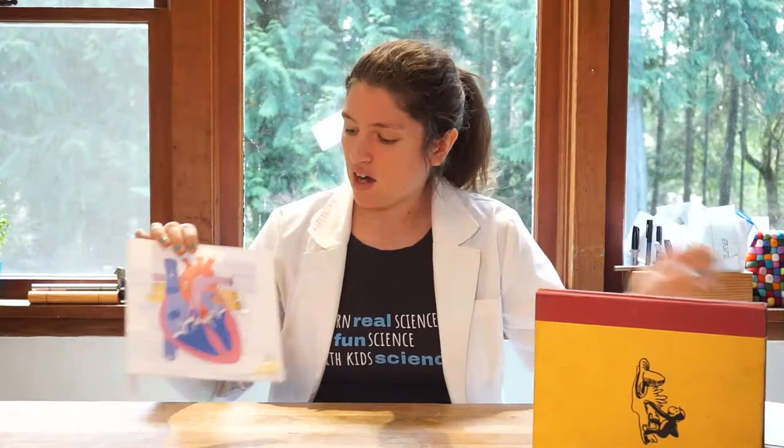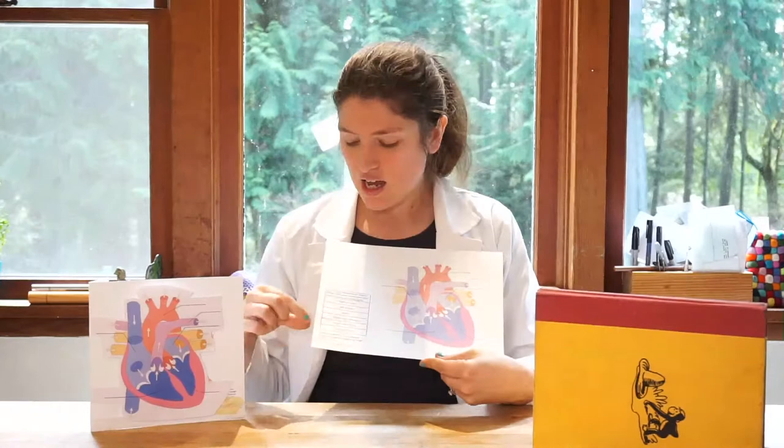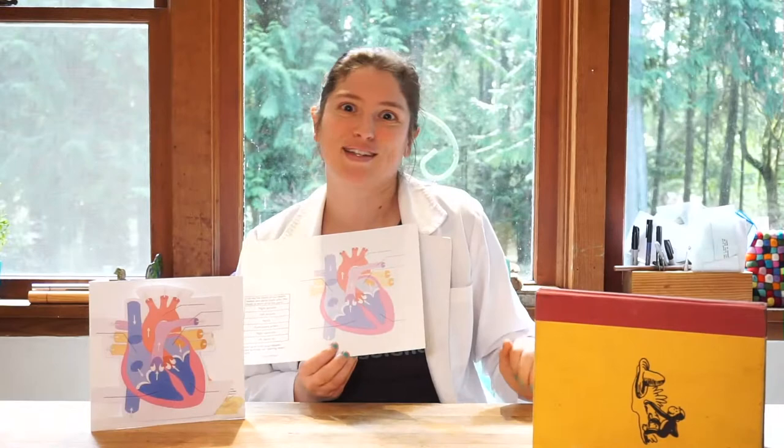So we have this awesome model of a heart. On your little cutout, you can label it if you would like to, or in our house, sometimes we really love these games where we have tags and you move it to the spot it goes to, and then you can wipe it off and put them back. So it's a great way to have a learning opportunity, something where you can be like, Mom, Dad, I just want to go play with my science project and I'll learn about the heart. And that's what I'm going to do for the next 10 minutes of homeschool time.